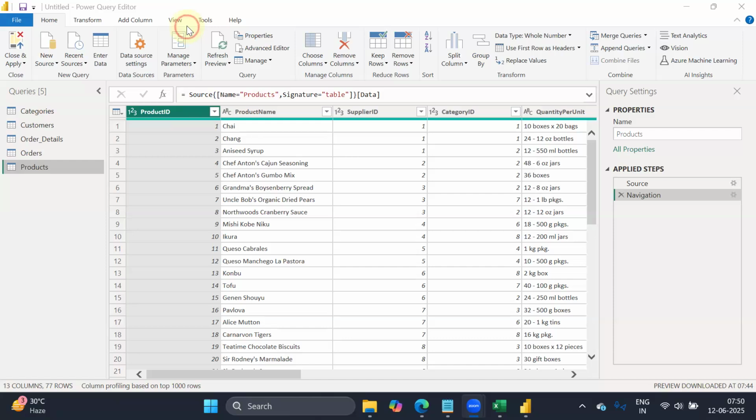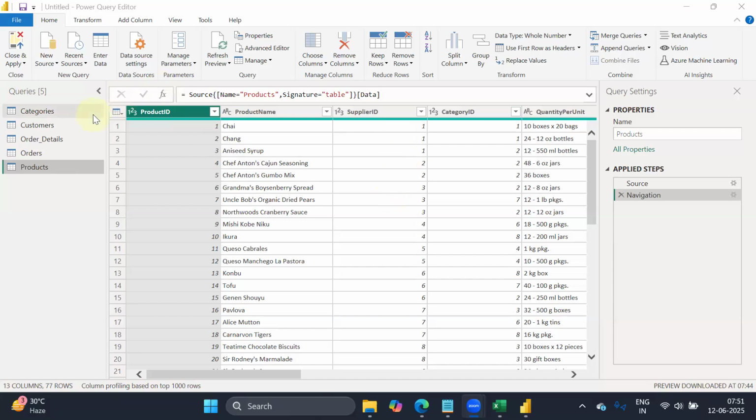In this data, supplier ID means the supplier master and the employee master are missing, I think. Good observation. We have a supplier ID, meaning these products are supplied by some suppliers. We have the IDs, but we don't have a supplier master table here, right? That's right, we don't have that table. For some reason I didn't load it, but your point is right. If we want, we can load that table also so that we can identify which supplier name supplies this product. So good observation. I didn't pull it intentionally.